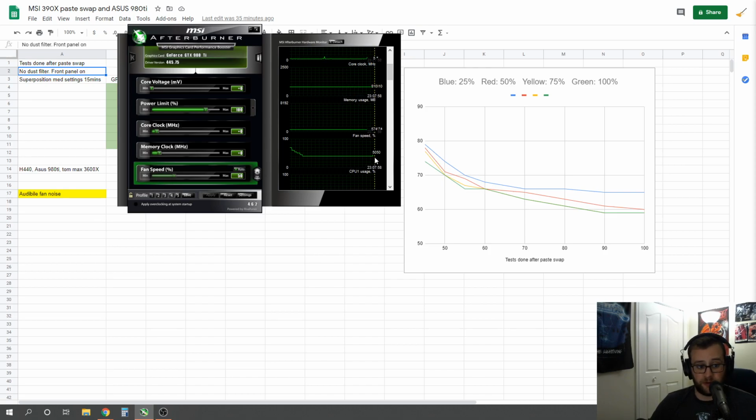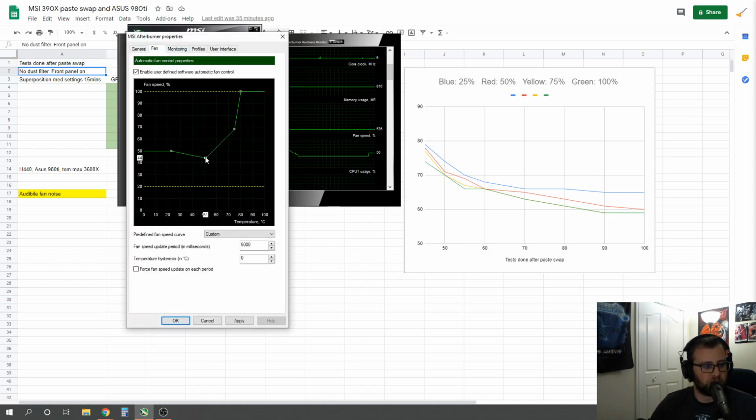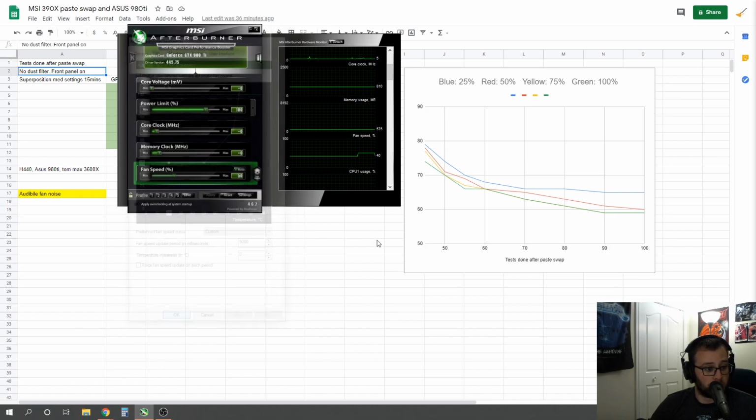Apparently, it kicked up to 50% fan speed because it must have been... Oh, no. I know why, because I set my... Duh. Put these back down to 40. Wow. Okay. That's a thing. You learn something every day, I suppose. If you double click, your fan curve turns into these steps instead of the gradual line. Okay. Good to know. Apply. Okay.